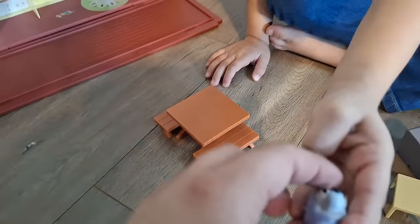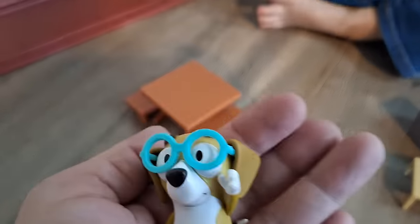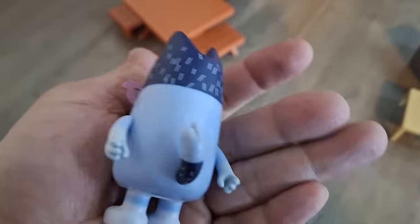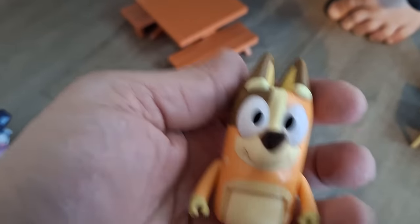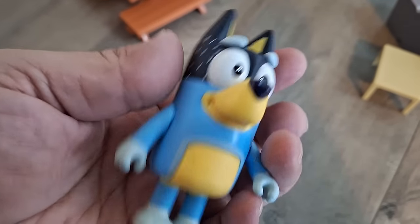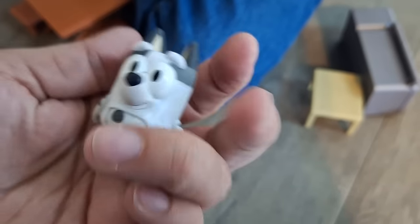This one has a little butterfly. Look — this is Socks! Yeah, I know Socks. Who is this one? I don't know. This is Chili. This is Chili? Yeah, I'm sure. Is this the mom? Yes. And what's the name of the dad? I can't remember. But they are on the Bluey Nintendo Switch game — oh yeah, we have it. And Chili is gonna go wash Socks.